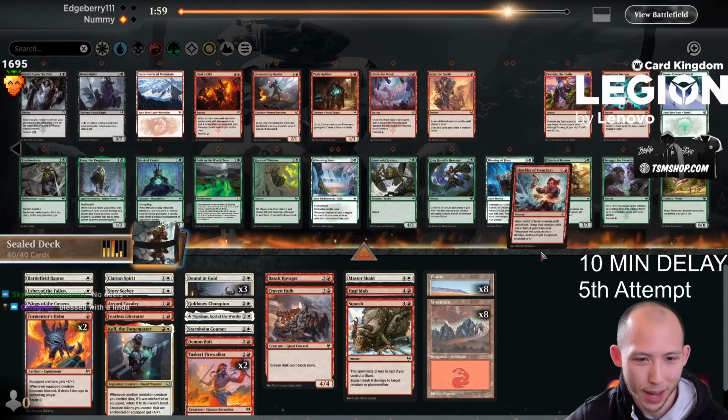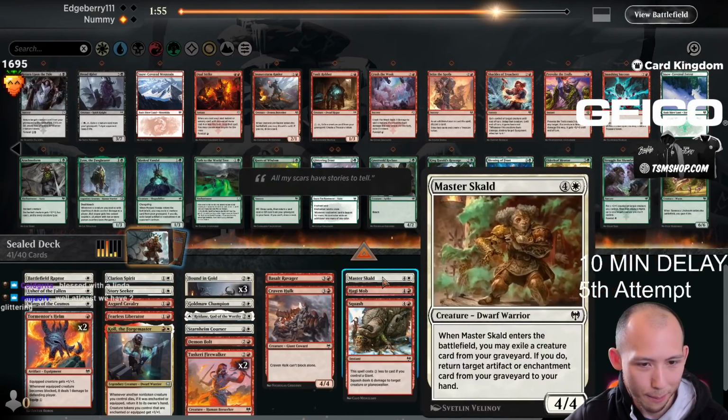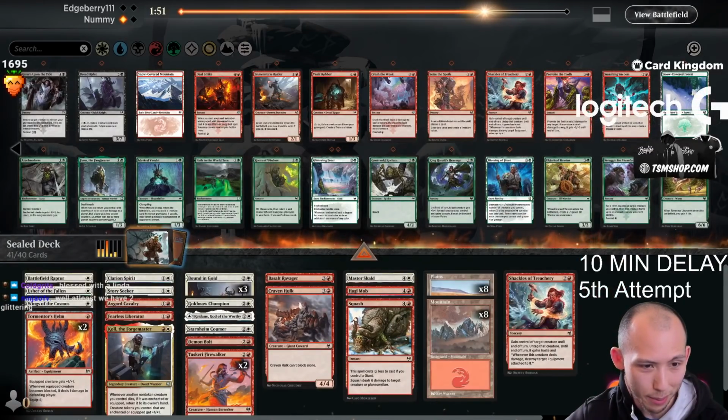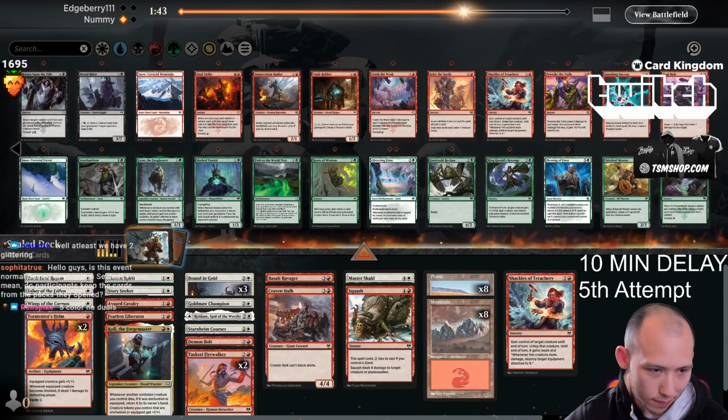So, this is a matchup where Shackles can definitely come in. I might cut the Scald, but I have triple bound in gold, so maybe it's actually the Hoggy Mob that I cut. You'd be surprised at how much work Shackles can do.